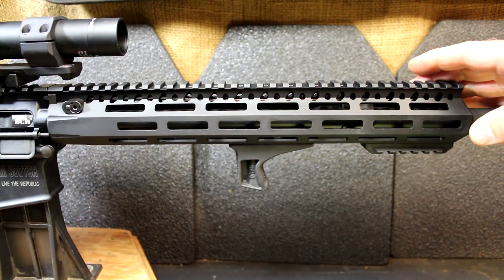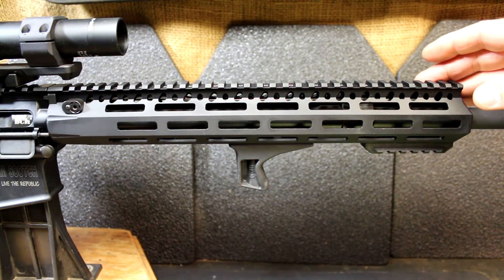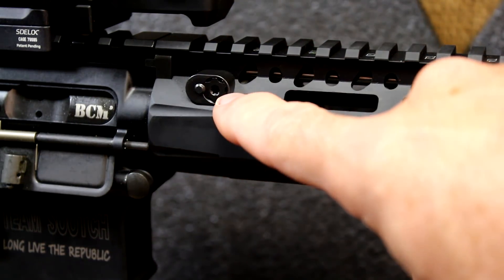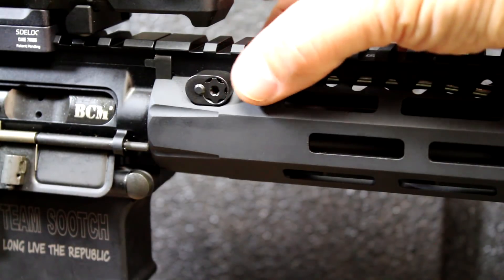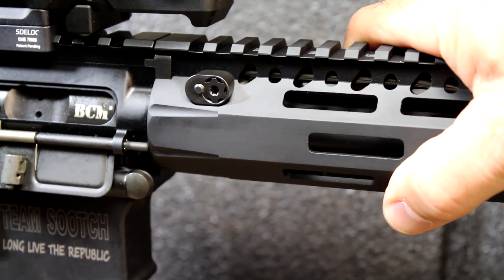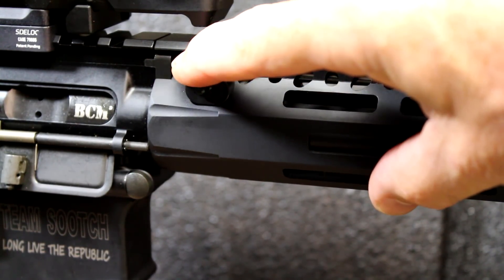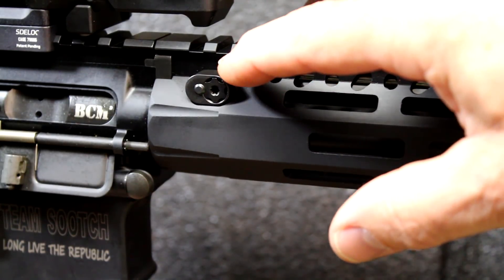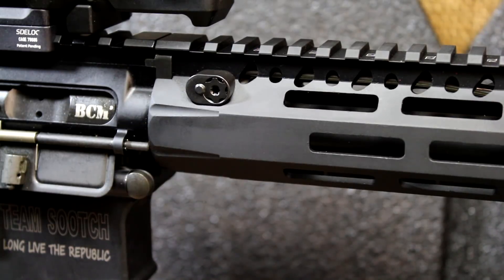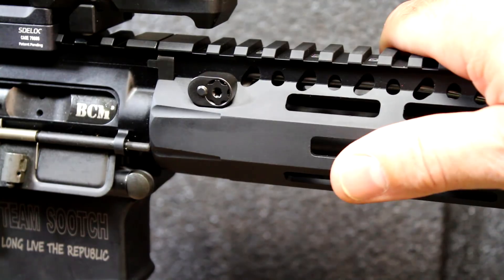This is designated as the MCMR, which is the M-LOK Compatible Modular Rail, and the KeyMod version is called the KMR. The cross bolt locking system — you can see part of it here — has two interlocking bolts that go through, giving this a super secure fit. It keeps it from any kind of vibration or distortion. There's also a locking plate back here that keeps it from rotating. They also use a steel barrel nut. Once this system is in place, it's impervious to movement. I have a number of these in the KMR configuration and they're solid.